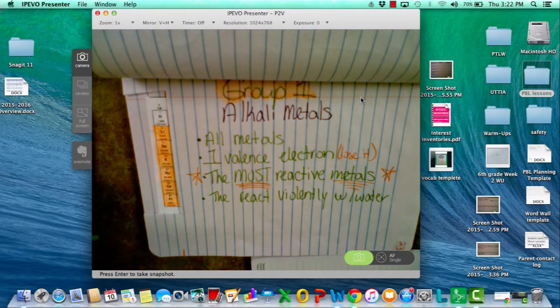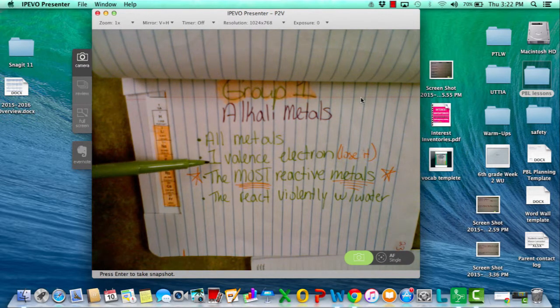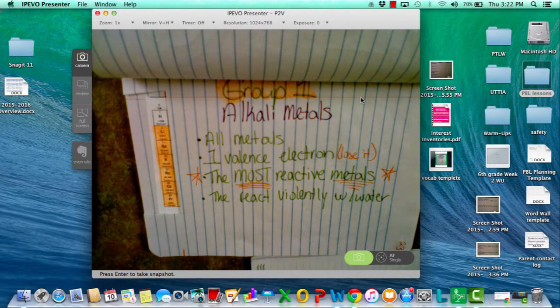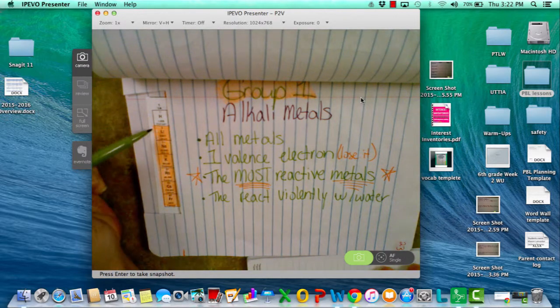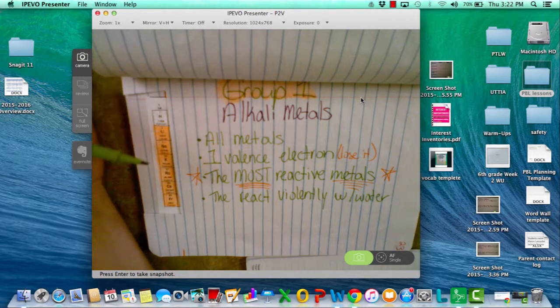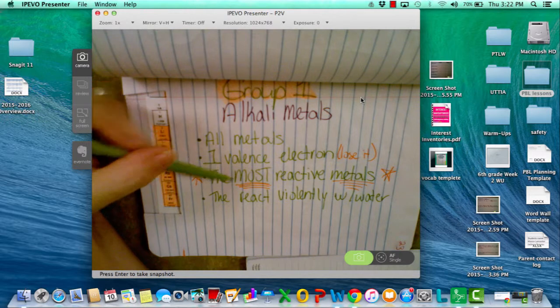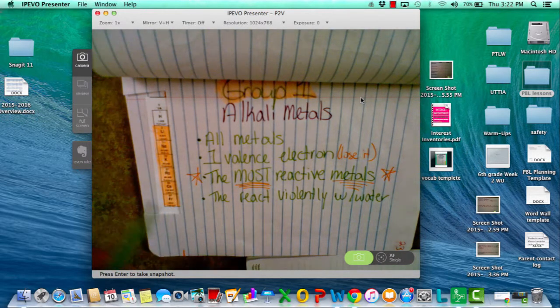And the reason why is because they all have that 1 valence electron. The moment it hits the water and it's trying to get rid of that electron, that is a reaction. And it's making something new. But the whole process is those elements getting rid of that one valence electron. Okay? So any questions about alkali metals? They are group 1, which is lithium all the way to francium. They're all metals. They have one valence electron because they are group 1, and they are the most reactive metals because they are one valence electron away from being happy.